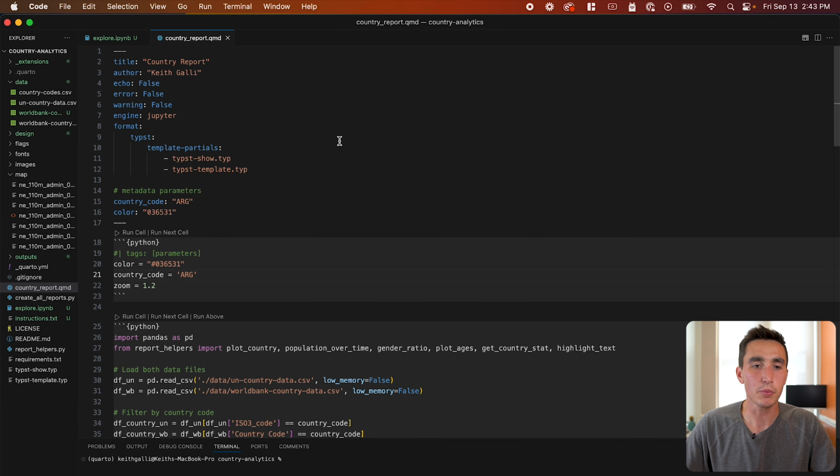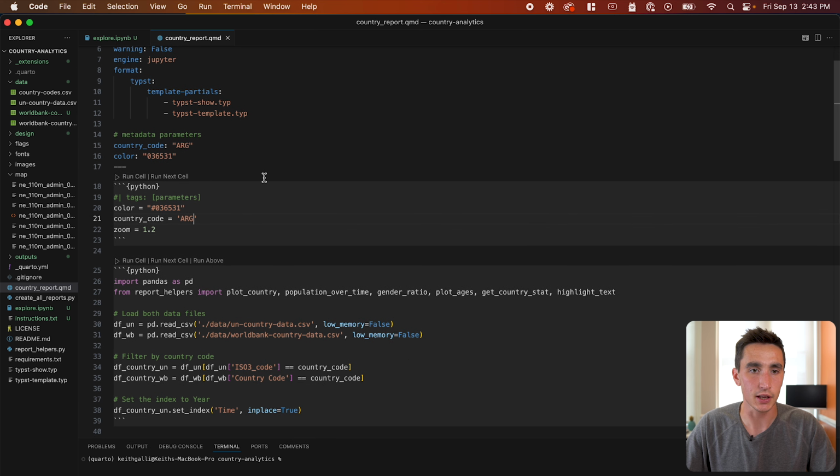Okay, there's a bit more going on in this country-report.qmd, and I'm going to walk through quickly and explain it. One first thing is that if you want to dynamically load in parameters, so one of the big advantages of this Quarto Markdown and of using Quarto in general is that we could generate a bunch of nice looking reports quickly and with different parameters. So this is just the nature of how you do it in Python, but you'll want to specify this tags parameters and then set some default values for parameters that you might want to change. So we got a color, country code, etc.